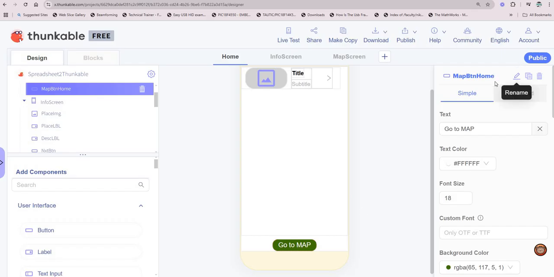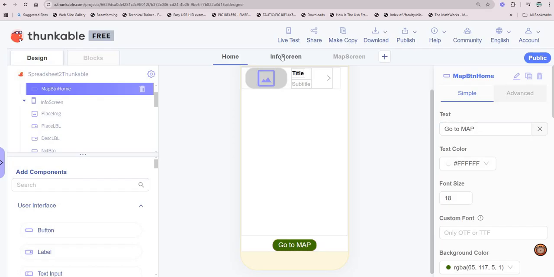Name the button map button home, and then for the text you can put go to map. Then the color you can adjust however you want. After you have added the button, make sure you rename it and change the text.